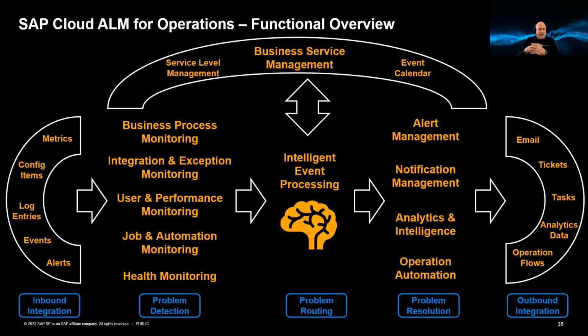And from there we can set out notifications like emails, open up a service desk ticket with an external service desk ticket provider like ServiceNow, or trigger operations flows to do some sort of resolution in an automated way. And at the top level, we're managing business services, where you can take several technical services and bundle them into something that's more business friendly and easy for your business users to understand. And then we manage service levels and integrate with the event calendar by the customer and also by the cloud provider. So if SAP has a maintenance window, you see that in the Cloud ALM. And I'll show you that in just a moment.